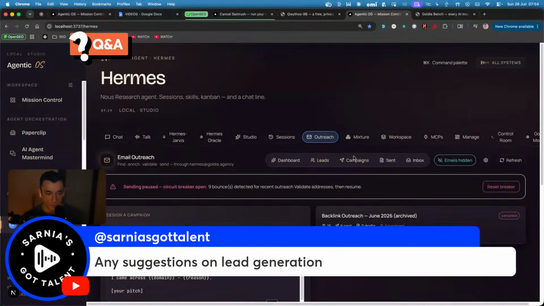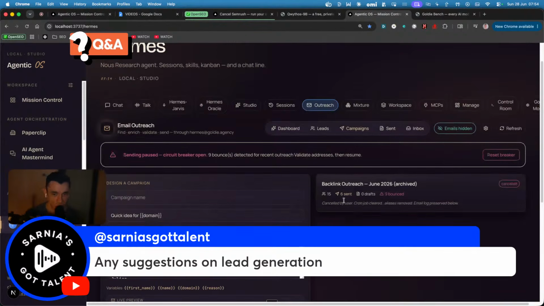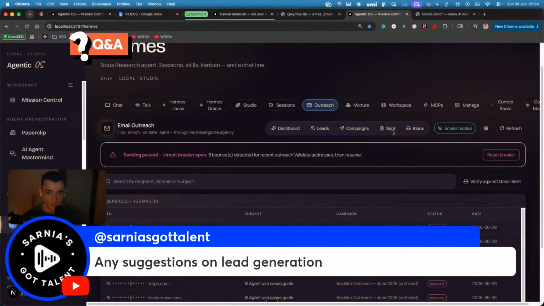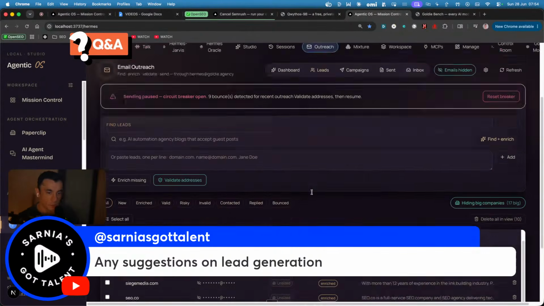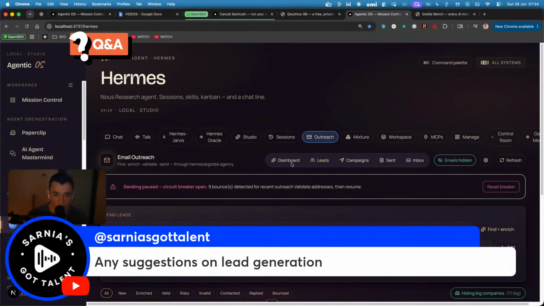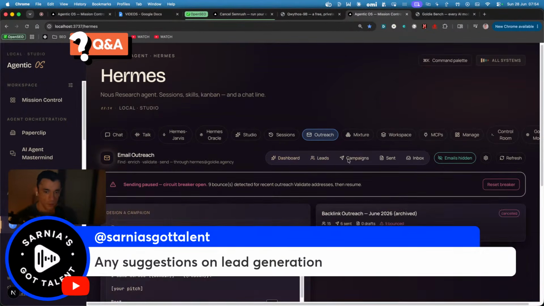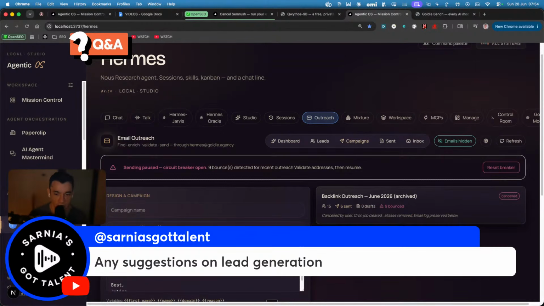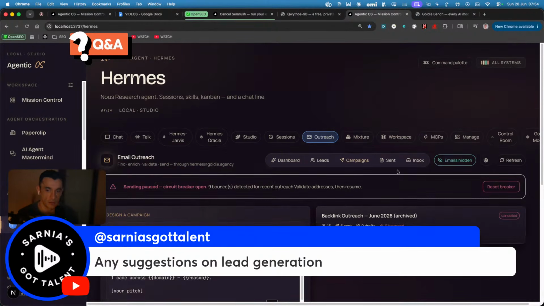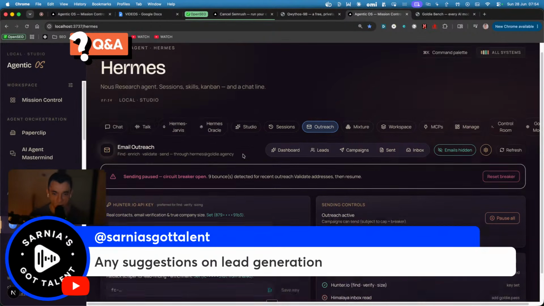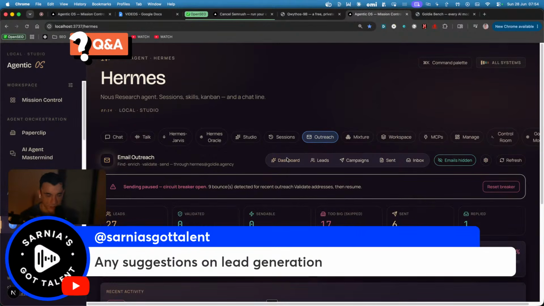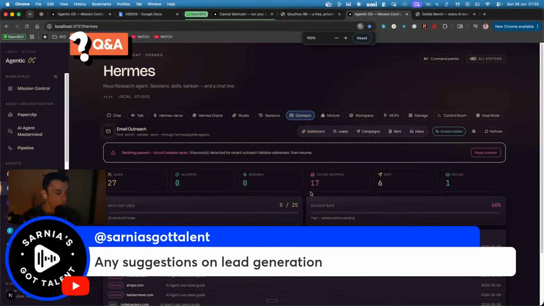And then once you've done that, go to campaigns, you can start doing the outreach. And also there's a send box and an inbox for using this as well, right? So that means basically you can automate the lead generation, you can manage everything with Hermes, you can manage the campaign and what you actually send, and then you can manage your inbox and send box. And then if you want to change any settings, you can add a Hunter API key, Firecrawl API key, etc. inside this section as well. So you get everything you need to win with lead generation. And that is a pretty amazing system that you can use with Hermes Agent directly.